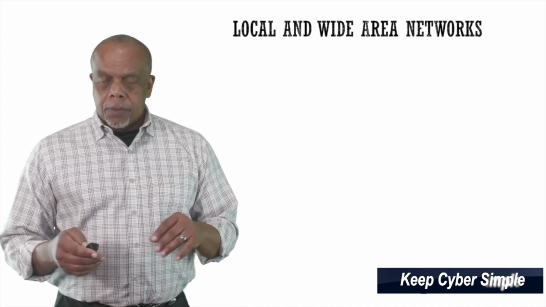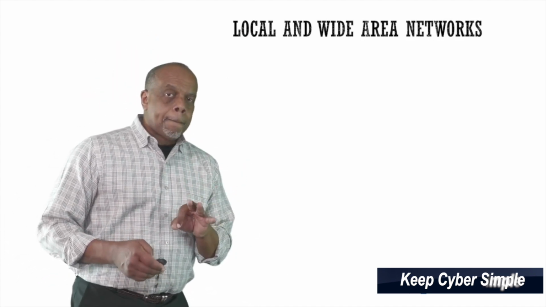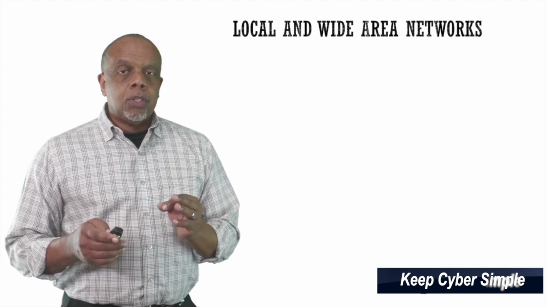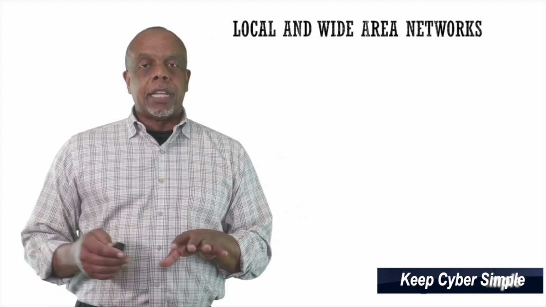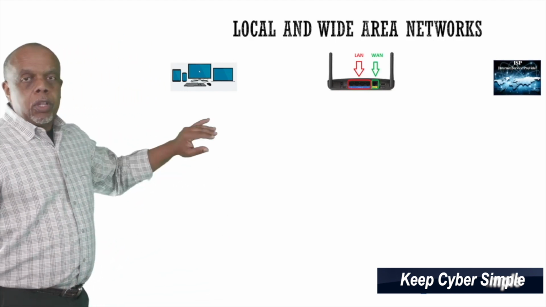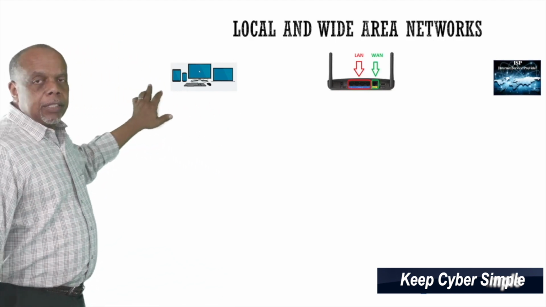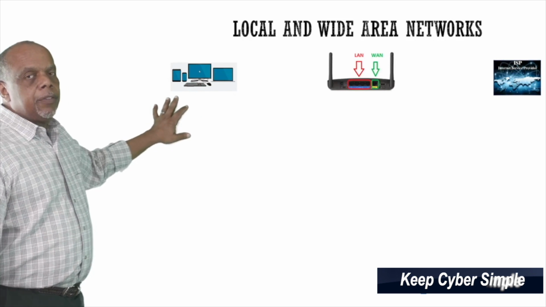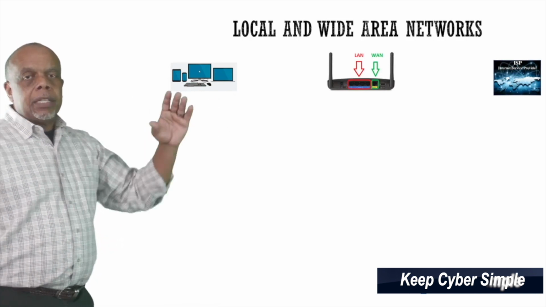So we have 2 things working at the same time. You have a local area network and you have wide area networks, right there going on in your home. Here's what I mean. If you look here, here are your home devices, your computers, laptops, TVs, everything you want to get connected to the internet.